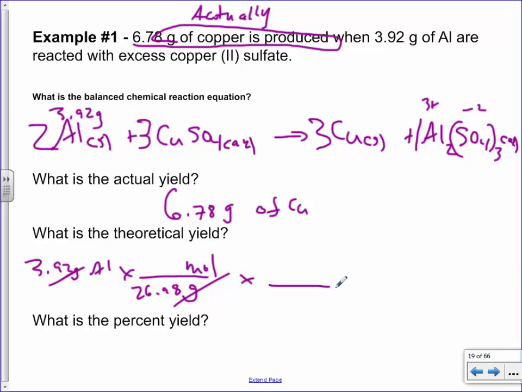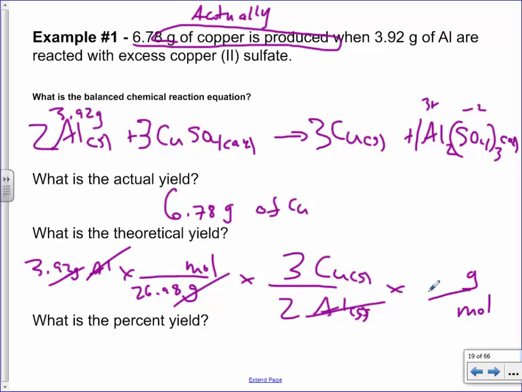So then we now use our recipe for aluminum to copper. And I can cross away the aluminums here. What does the recipe call for? Well, no, I mean right here. What numbers go here? What does this recipe call for here? 3 to 2. Does that make sense? All right. And then last step, you guys are a little ahead of me. Then we need to reconvert it back into grams using a molar mass. Whose molar mass? Copper's. 63.55.